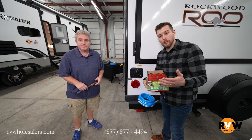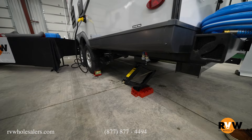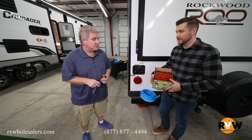Let's see some other things in the premium package. Now we're out at the back — we're going to see a couple more things. First thing is the stackers. You can see here an application for the stackers: it gives you something to put the jack on so it doesn't sink into the mud or dirt, giving you a lot of stability — kind of like snowshoes for your RV. You can also put them underneath the tire if you pull into a camp spot that's on the side of a hill, and use the stackers to make your RV level.